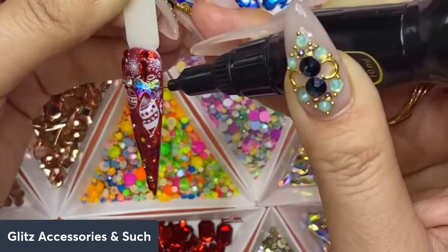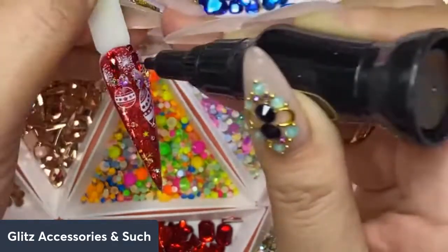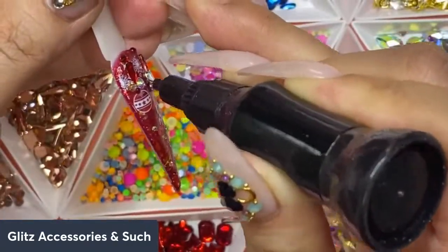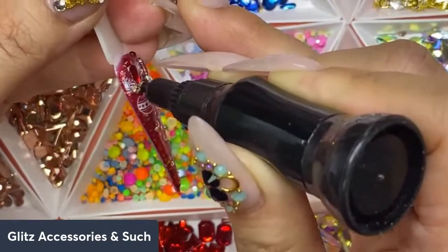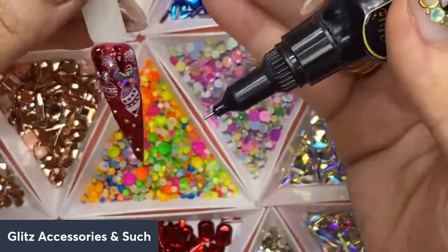Make sure that each layer you seal, if you need to seal more than once, you cure between, which is about 10 to 30 seconds to flash cure first, and then you can seal another layer on it. But try not to get it around the cuticle, around the edges and gap, and not on the top of the crystals, to avoid taking away from its sparkle and shine, and it's gorgeous.